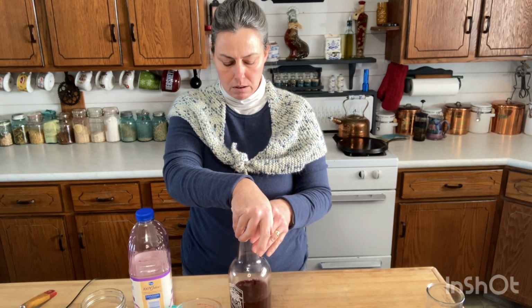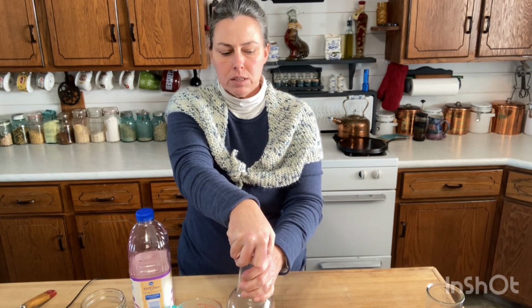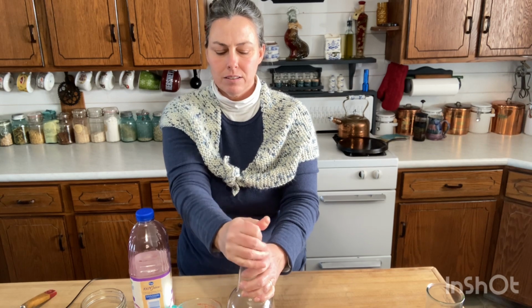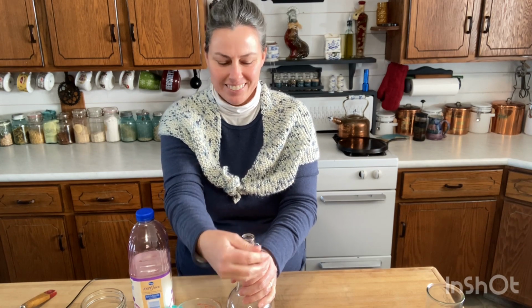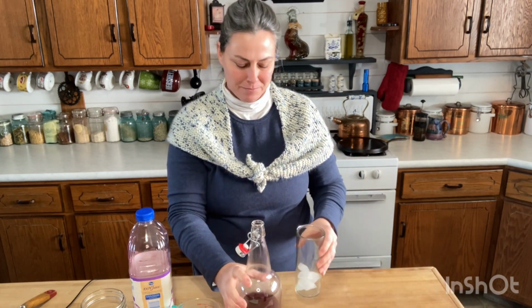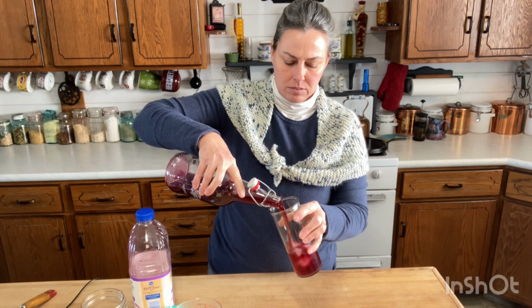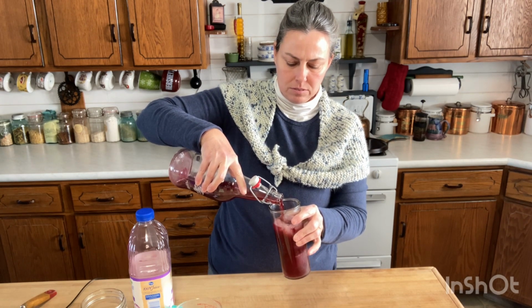So this one here, I've already drank some of it, but it has went through both fermentation processes, and this is what I'm talking about when I say a fizzy drink. I always keep my hand on it really good in case it does have a lot of pressure. Sometimes they do, sometimes they just have a little bit, but we'll see what this one's got. Startles me every time. Nice little fizzy drink.